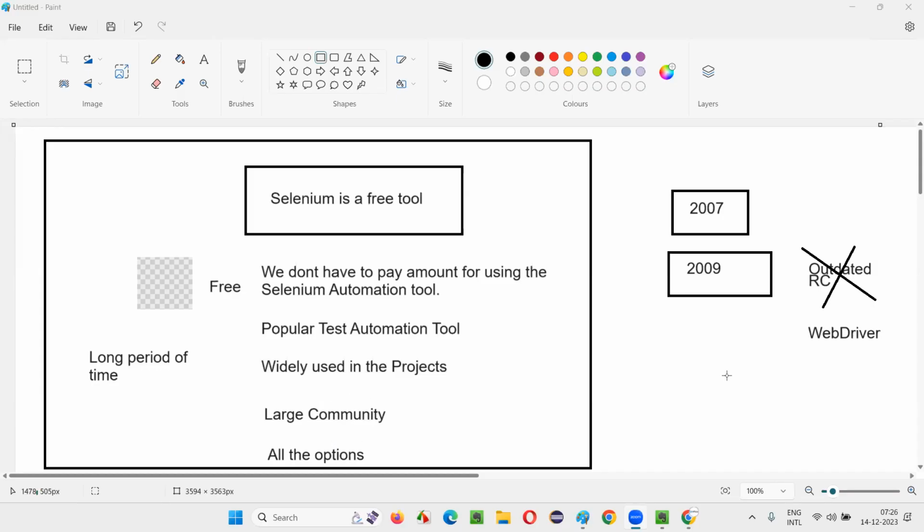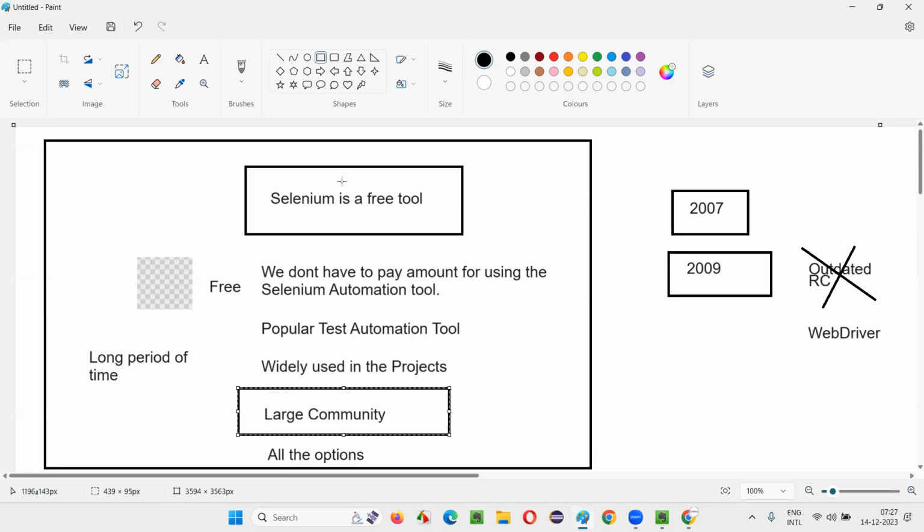They will do whatever it takes to make Selenium stay in the market. They're improvising Selenium according to day-to-day and future needs. They are making Selenium future ready. So why worry when the community is there? This is the backbone of Selenium, guys. Selenium has the biggest community that no other automation tool has in the market. Because of this, no matter what tool comes in the market, they cannot replace Selenium.